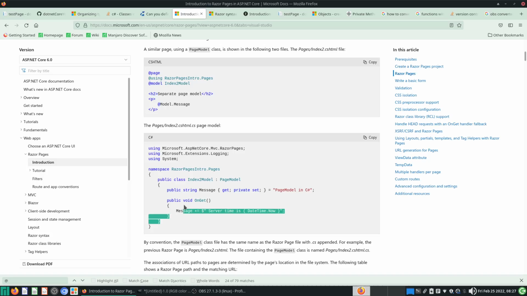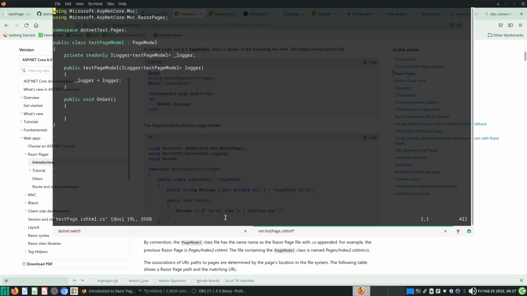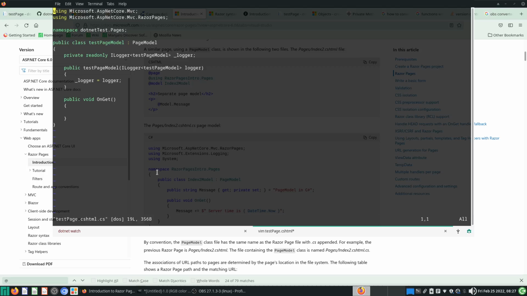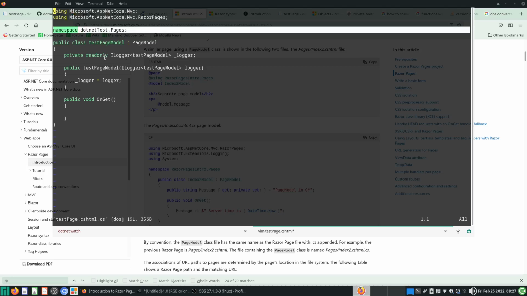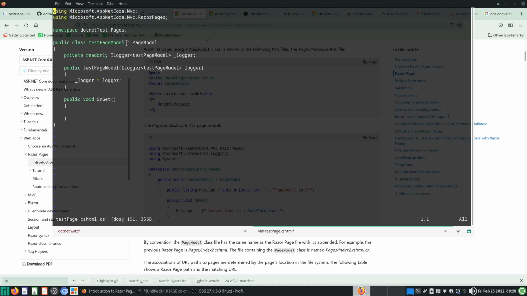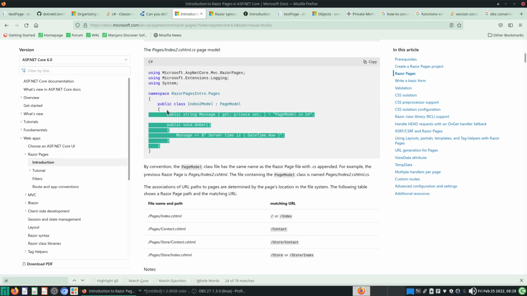So this is what a namespace and class look like in C#. You will also find an example here in the test page cshtml.cs. So you can see the basic structure here. A namespace is a way you can organize classes, and a class is a way you can organize these functions. All of these things here are functions and data sets, and you notice that usually we'll have open and close curly braces for your classes, and you can also do open and close curly braces for namespaces as well.